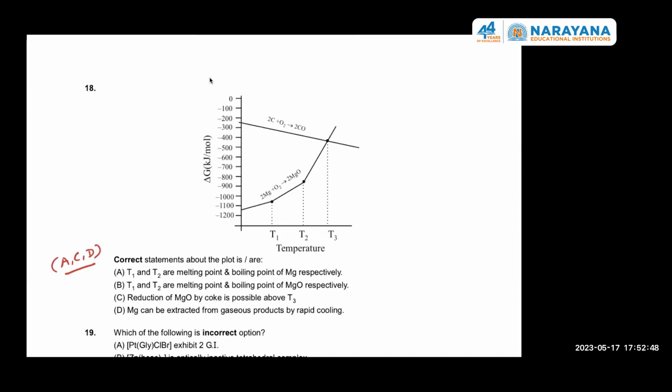Here, the question is all about the confusion whether T1 and T2 are the melting point and boiling point of Mg or MgO. That is the confusion sometimes. In the flow, we can make mistakes. So therefore, here the answer is that the phase change takes place at T1 and T2. First it will be the melting point, second the boiling point, and it will be of magnesium metal, not of the oxide. The graph is shown for the formation of oxide, but here the melting point and boiling point are of the metal.